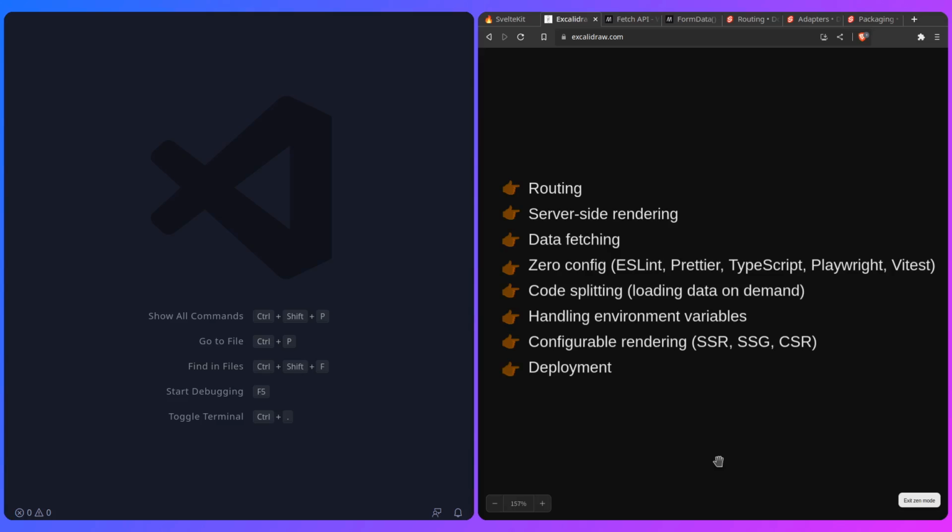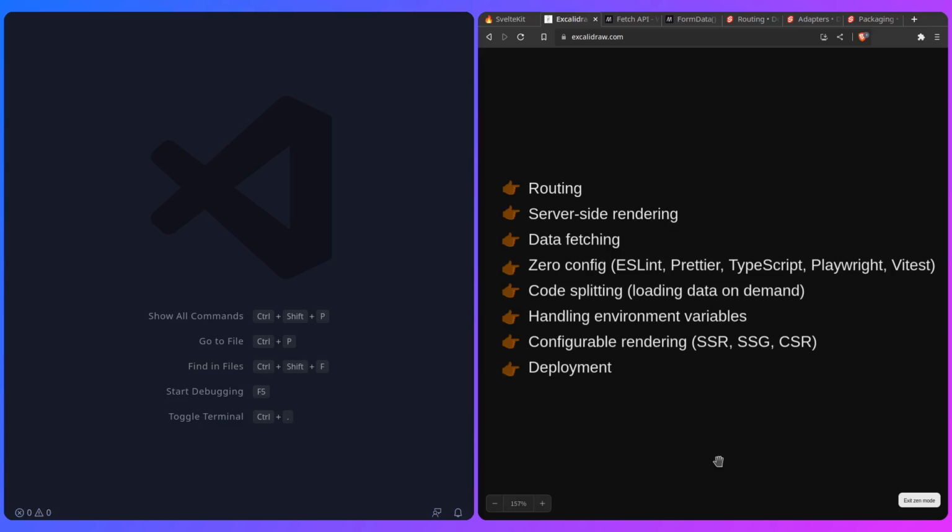So here is the big question. Why would you use SvelteKit? What is wrong with Svelte? There's nothing wrong with Svelte. Svelte is a separate project and you can implement your own routing, etc. There's packages for that, so you can do whatever you want, and they're always going to be separate projects. So if you're thinking that SvelteKit somehow replaces Svelte, that's false. It's just the recommended way to build Svelte apps because of all of these things.